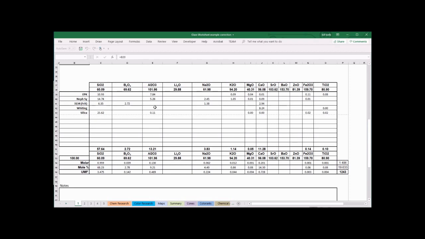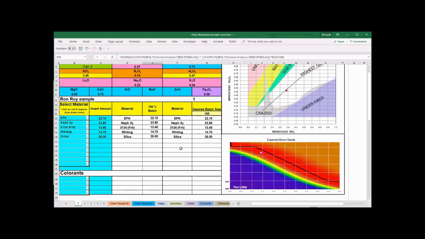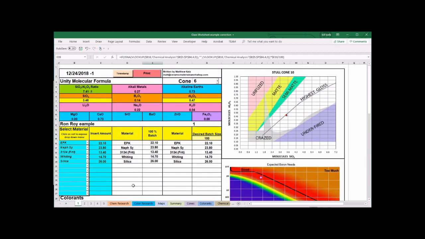If I wanted to increase my alumina after I learn a little about glazes, then it would probably be easier to do it in the EPK, because I would need more nepheline and a crazy amount of silica to get alumina. So this can help later as you learn more about glazes. It makes more sense and is easier to make some changes on them.